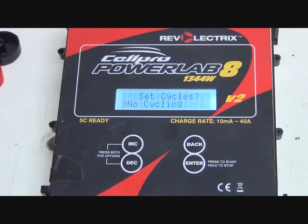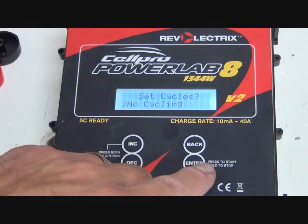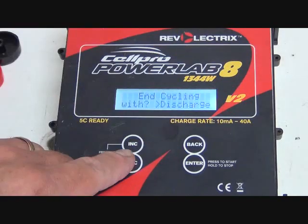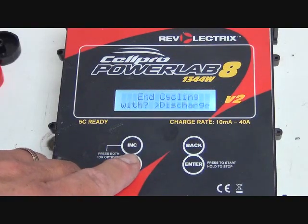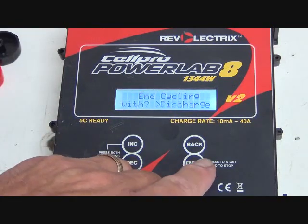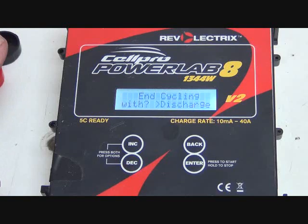Set cycling. Well, no cycling. We're not going to do any cycling. In cycling with discharge, you can take a look at what your options are. You could have it to where when it finished discharge, it would start to charge again. We're only discharging this. That's all we're concerned about. We're wanting to take this down to a certain level. Any of the other features of this PowerLab, we're not interested in at this time, and that's not what this video is about.